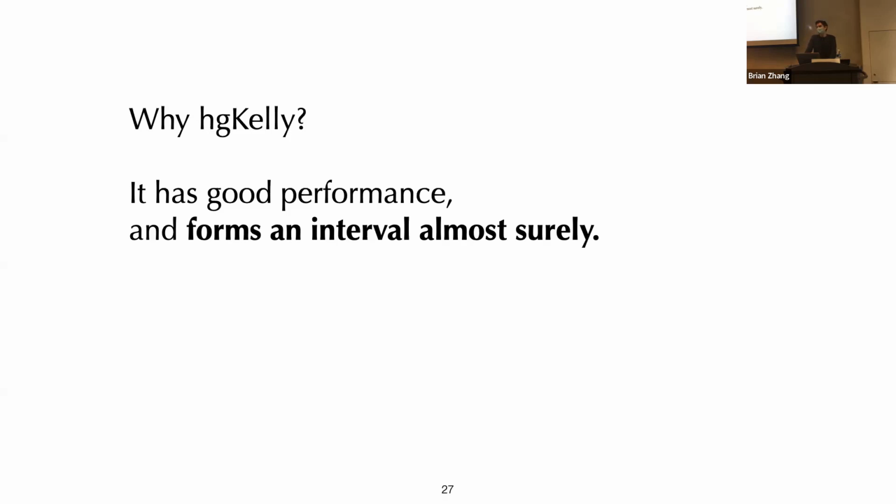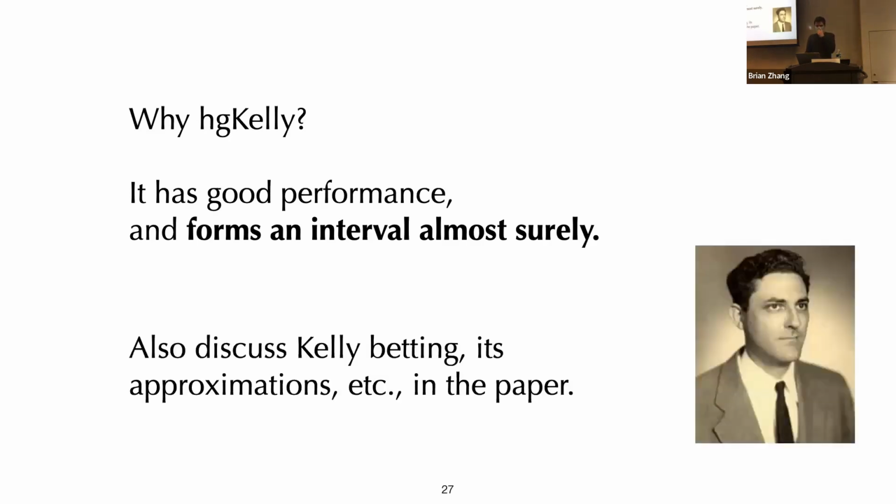So there's two issues. It's like, can I prove that it's an interval, and is it an interval? Often it really does seem like it is. But we were able to come up with some crazy counterexamples at very, very small sample sizes with very, very extreme bets where you don't get an interval. So it is a bit adversarial, but there are counterexamples to it. But in most practical situations, if you have a sensible betting scheme, it will be an interval, I'm pretty sure. But if we want just some mathematical guarantees, this one guarantees it, probability 1. And we also discuss Kelly betting, approximations to it, and other things in the paper.